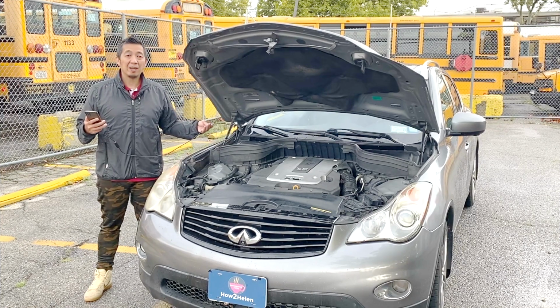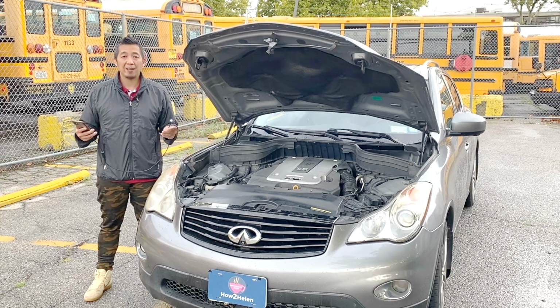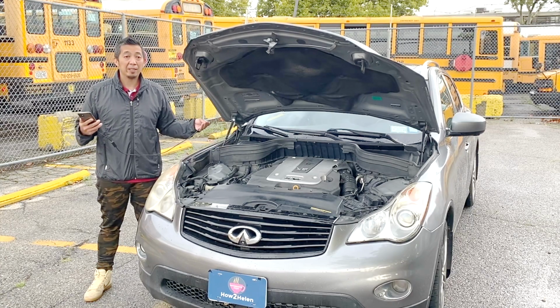And that is how to unclog and clean the sunroof drain system on this 2011 Infiniti EX35. And this applies to other Nissan and Infiniti models with the same sunroof drain system.